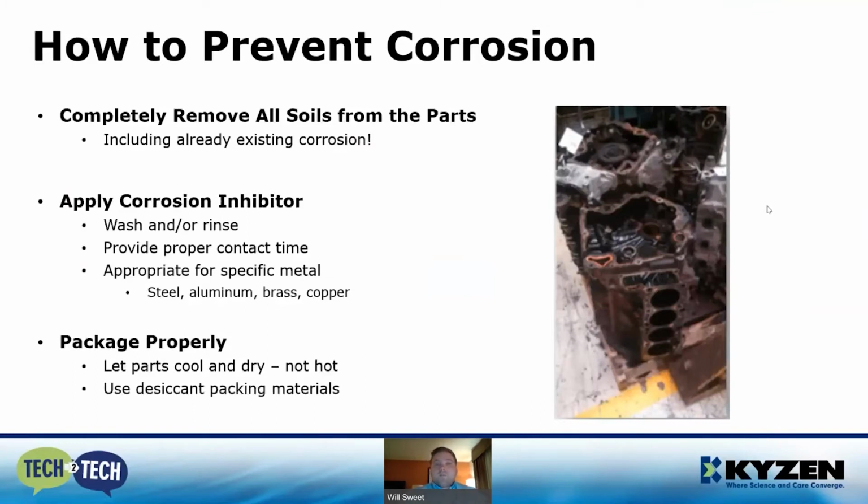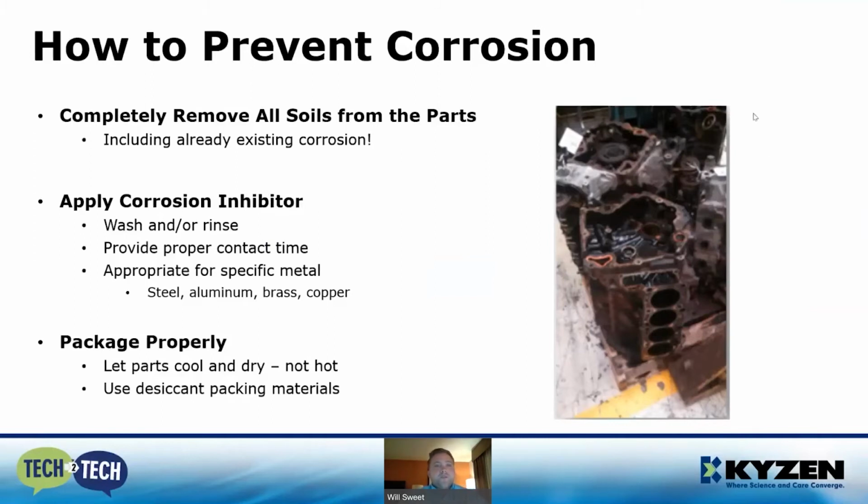The reason for that is because while you apply a protective layer over the surface of the part, that protective layer is also going over that corrosion, or any other soils for that matter. So while the corrosion protector is doing what it's supposed to do, there's still corrosion underneath it, and it's able to spread underneath there, and you're still going to run into problems down the road.